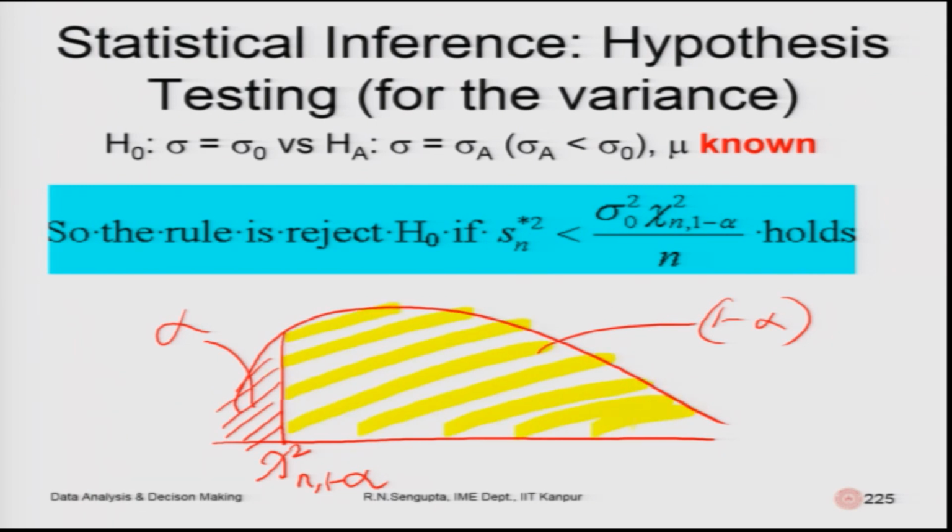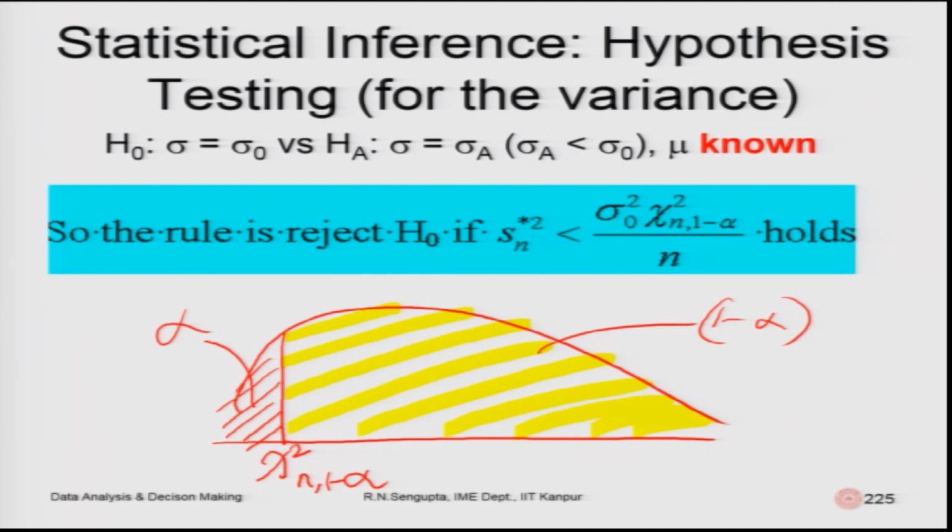So, in this case it will be chi square. n is the degrees of freedom because you are not losing any degrees of freedom. If you remember, you see this S star, that means you are using the mean value of the population itself. So, there is no loss in the degrees of freedom. And this would be 1 minus alpha based on the fact that the area onto the right hand side would be given by 1 minus alpha.